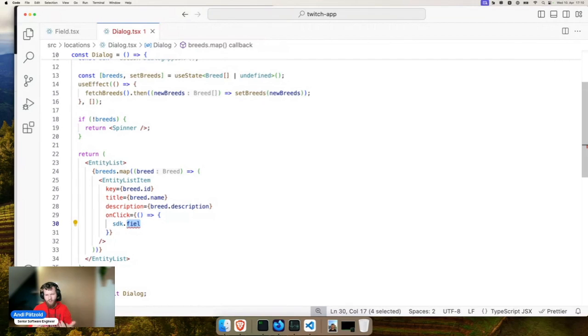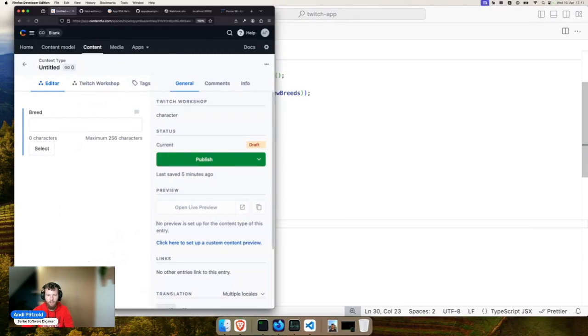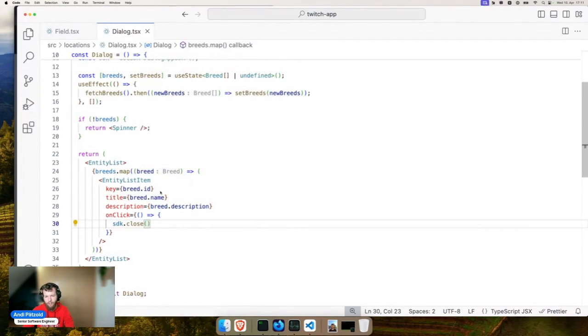Also because under the hood it would be very complicated and very easily all the dialogs would then have direct dependencies to fields, and by not having those dependencies, the code in most cases looks way cleaner. So in order to pass data around from the dialog to the field, all we can do is simply say, once we click on it, we want to close our dialog, which closes it, obviously.